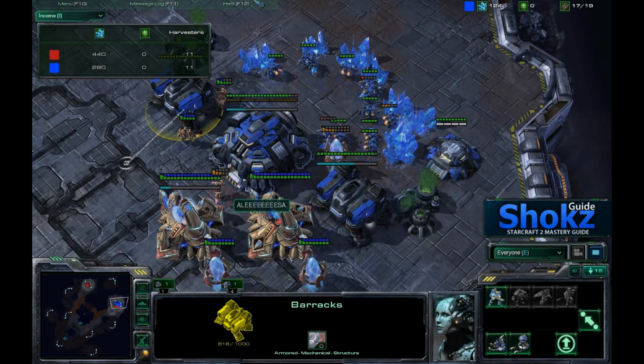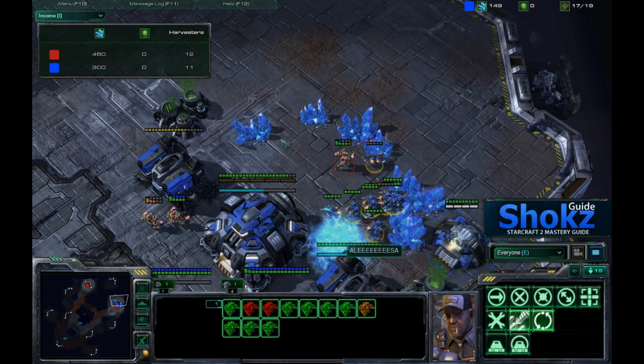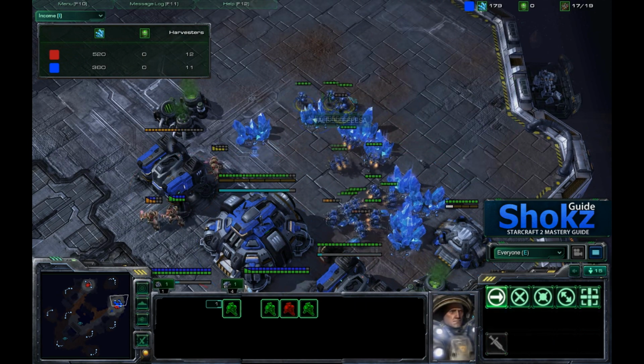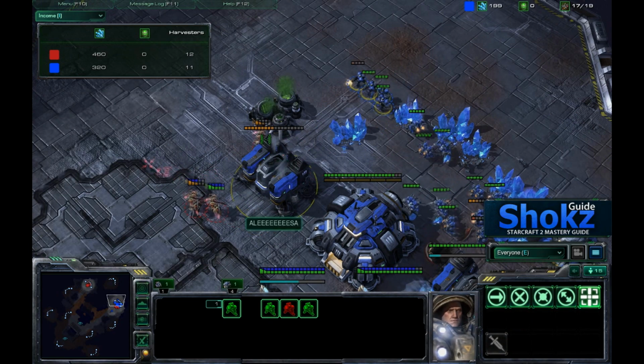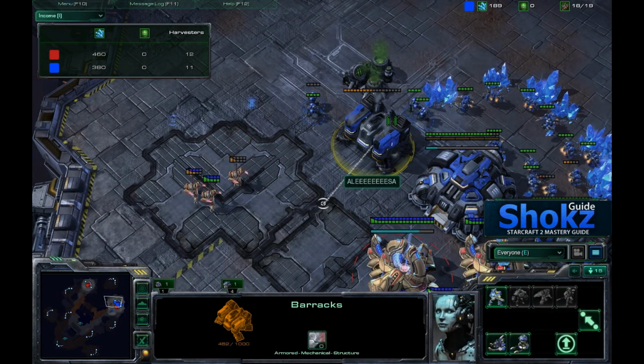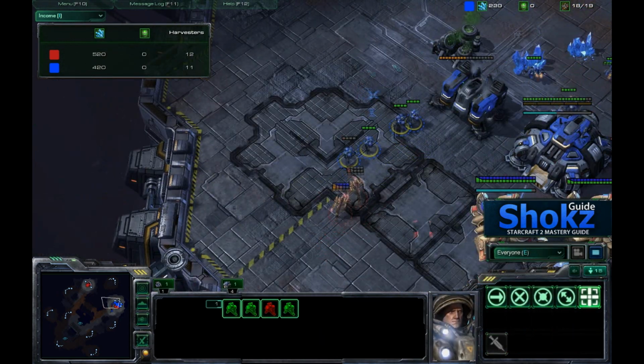He's going for my barracks instead of my SCVs. I think this is because he knows I can just pull back all my SCVs once they do get in range. Getting another SCV right now, and I'm just going to unload my marines. Going to be attacking that zealot, and I'm letting him take shots at my barracks because I was thinking during this time that once the barracks gets low on health, I'll just lift it.